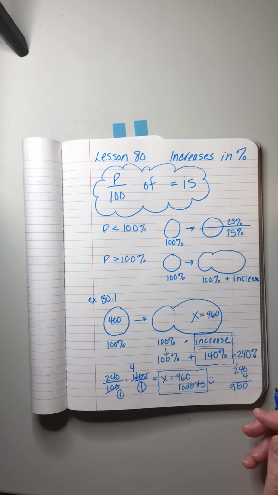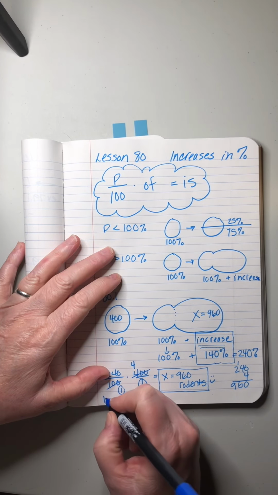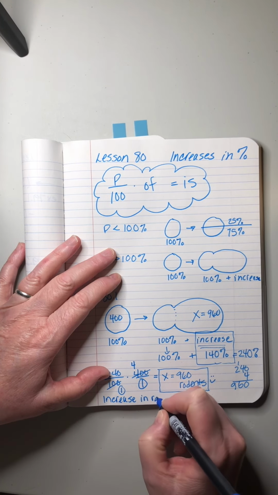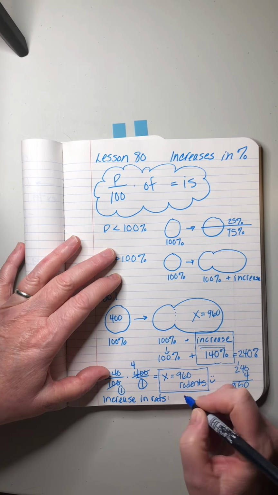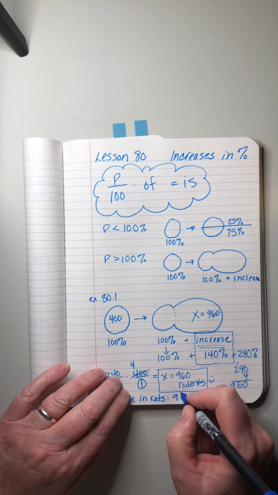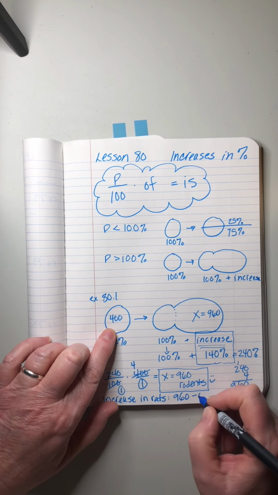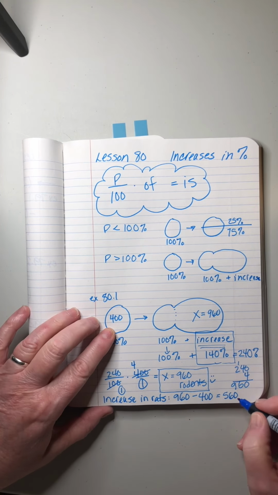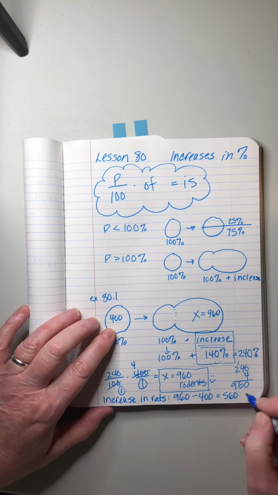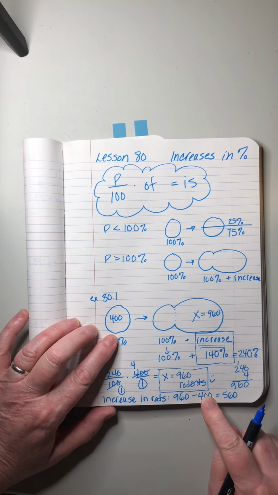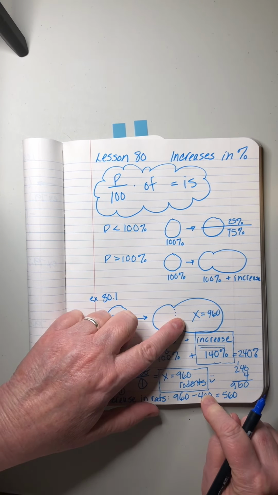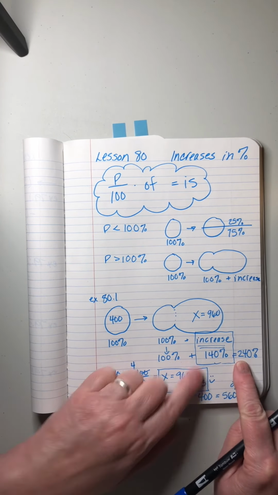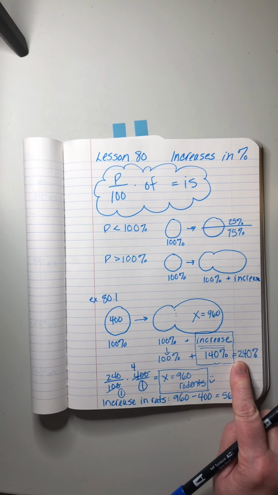All right, if we wanted to know the increase in rodents, I'm going to say rats, we could find that as the amount we have now minus the amount we started with. And that would be 560 would be the increase, right? John did not ask us in this problem to find it. He asked us to find how many rodents we had now. So this problem I'm just showing you one way. I'm sorry. I thought it was I think the second one will be more like what we want.